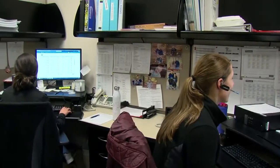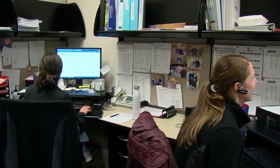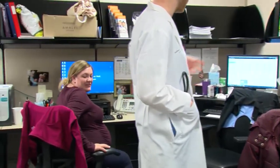approach for treatment. It includes doctors, nurse practitioners, heart nurses, and more. So all of us together, I think, is how it works the best. They've been with me every step of the way. Interventional cardiologist Dr. Matthew Schmidt prescribed the standard treatment for congestive heart failure. Treating them with medication and diet advice and monitoring salt in the diet.